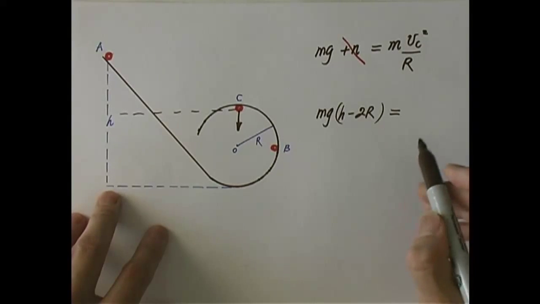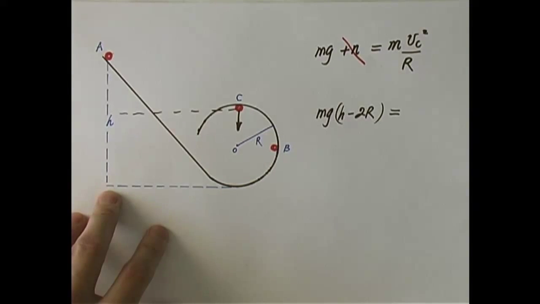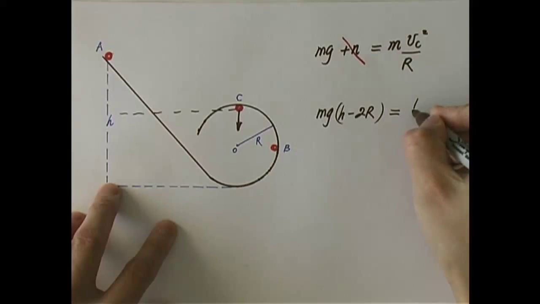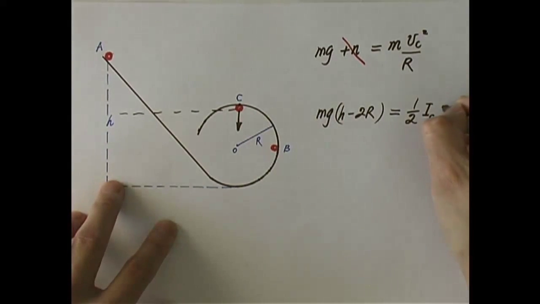So again, there are two things you can do. You can use the center of mass, break it down to 1/2 I_CM omega squared, plus 1/2 m vcm squared. That's one thing. Another thing is you can use the contact point, right? That's 1/2 I omega squared, where that I is measured from the contact point. So we're going to take that approach. 1/2 I at the contact point, let's call it I_C, where C is the contact point right here, omega squared.